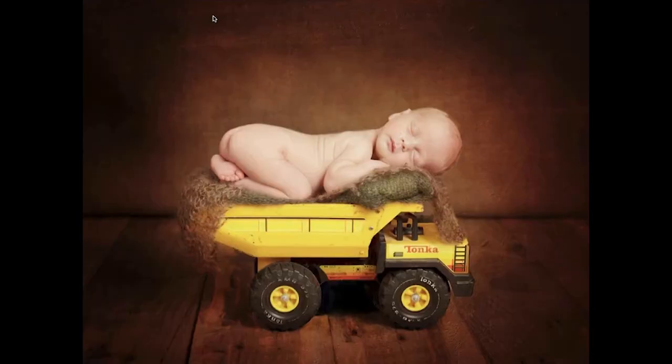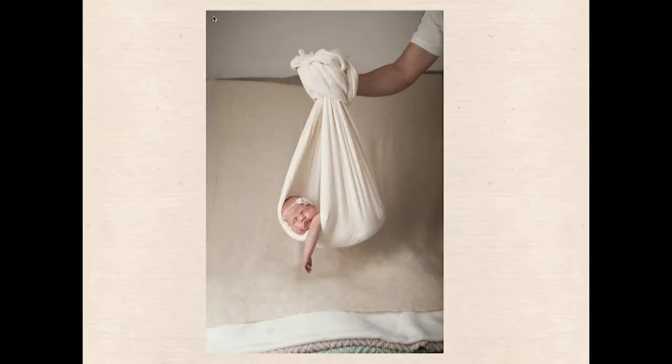And then this is a sling image. Normally, I would always have dad's hand right underneath baby as well, but the way this particular baby settled and was very, very well balanced in the sling, he removed his hand himself actually without being told. But we transitioned it again from the prone position into this.